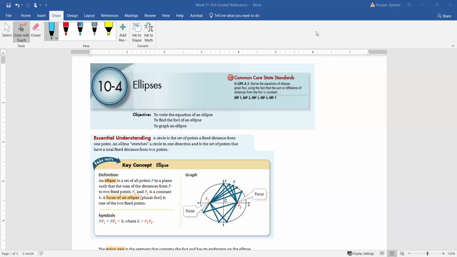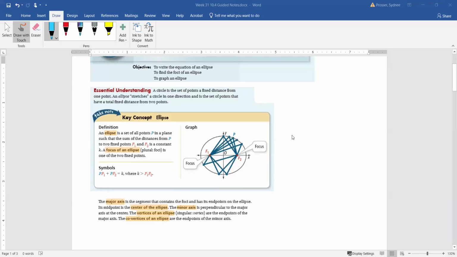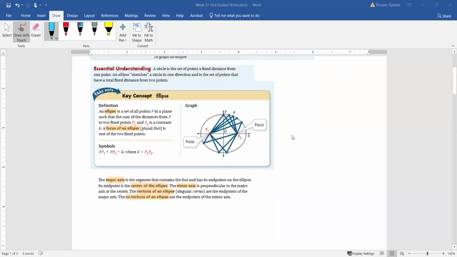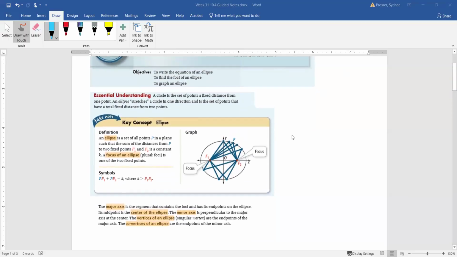Hi, everyone. So let's take a look at the next conic section that we're going to talk about. The previous conic section, we talked about circles, and so this new one is called the ellipse. And if you look at an ellipse, it looks very similar to a circle, and that's roughly part of this definition of what an ellipse is.